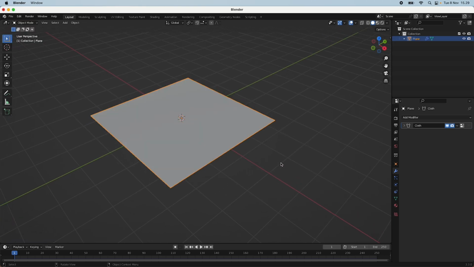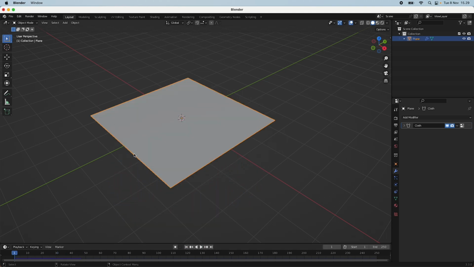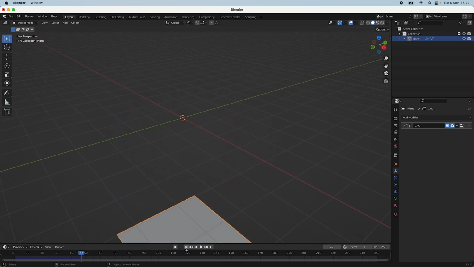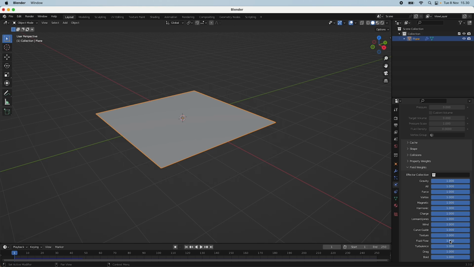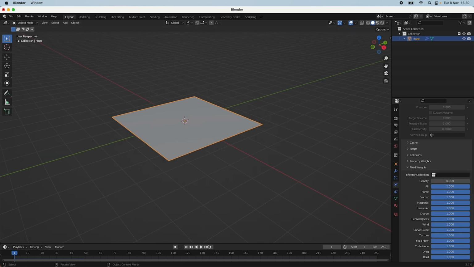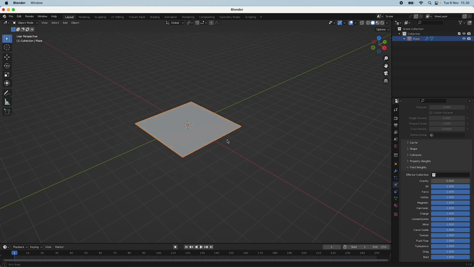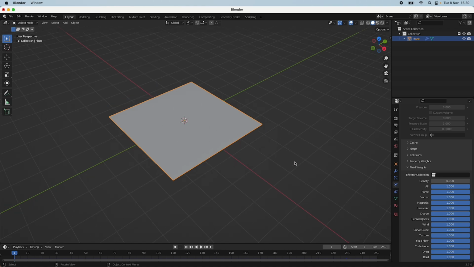So I'm going back to object mode, and when I play this animation, you can see that it falls down. This is because there are no colliding objects, and the weight, because of the gravity, makes it fall down. So first of all, we can go into the cloth simulation and go down to field weights, and here I will turn off gravity. This will just keep the cloth simulation still in the air, but we still need to have it more dynamic, so we need to create some sort of dynamic movement in the cloth.